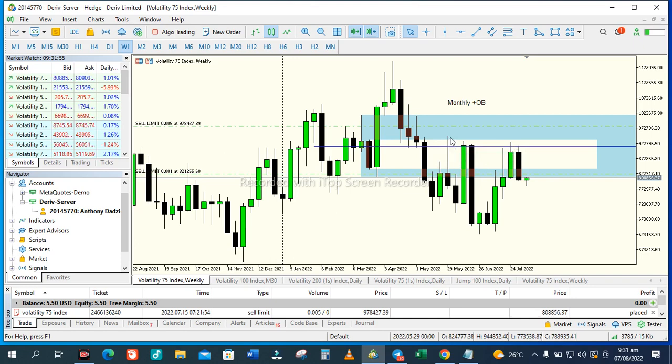Alright, so here you notice that price went slightly above that zone, and then quickly it was bounced back, came back again. You see, it couldn't go above it, and then back again, and then into it again. So take another notice. You realize that price is being bounced, and it is always around that mean threshold of that monthly order block we saw. You see that? Alright. So that's a clear sign that there has been a rejection from the order block, and we are having a particular move around this area now.